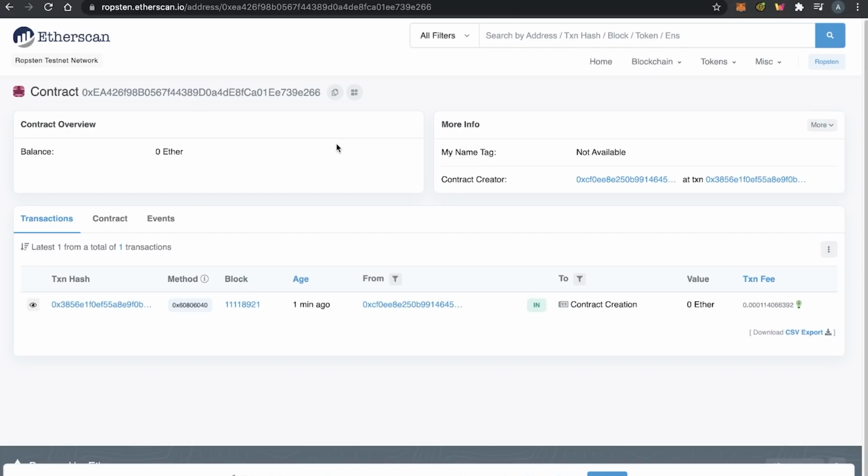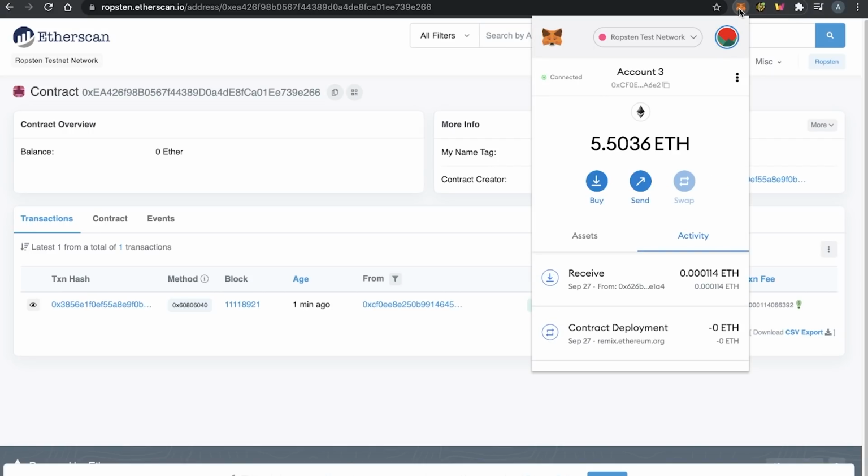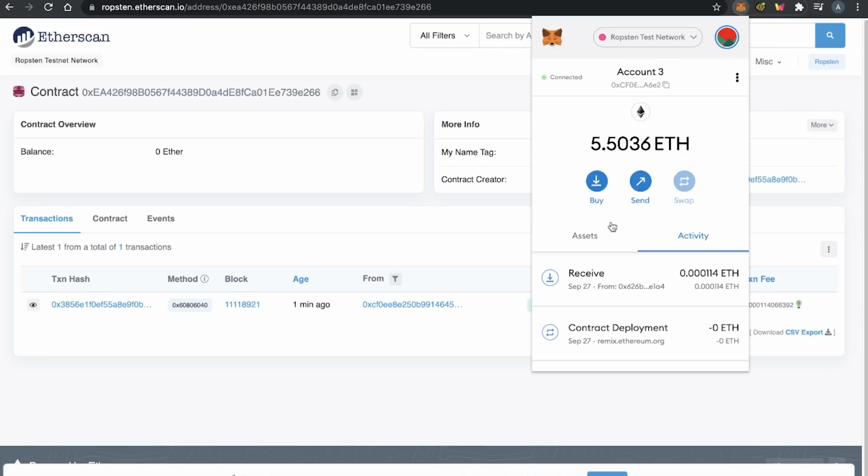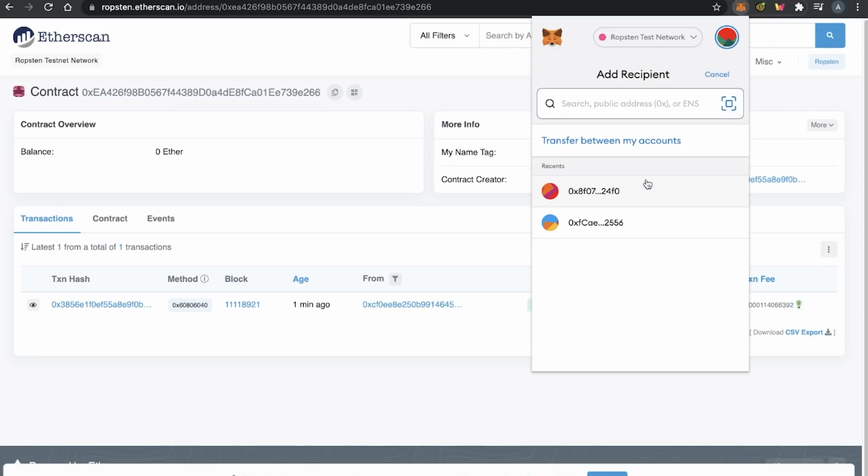So now that we have an address where we can send funds to, let's send funds from this account number 3. We'll copy the contract address. Let's send funds to this address.